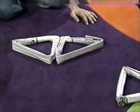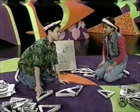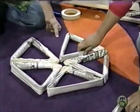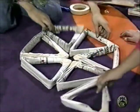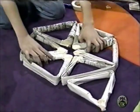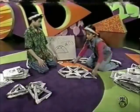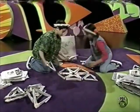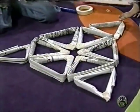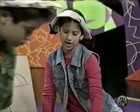Okay. What if we made a hexagon or something like that with the big triangles? A hexagon is six triangles, yeah. Like this, and then we had, say, one on top, then we would need two small ones on this side. Yeah, and then like that. So it makes a triangle. Yeah, and then it could even be longer, because that way it has more support.